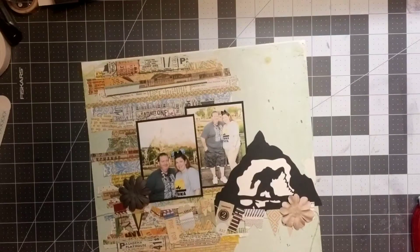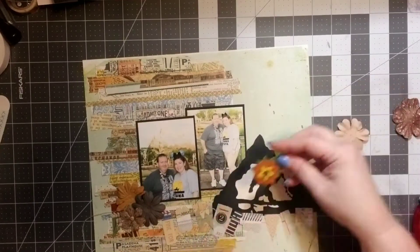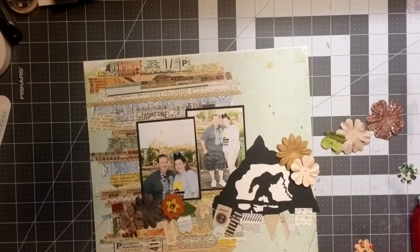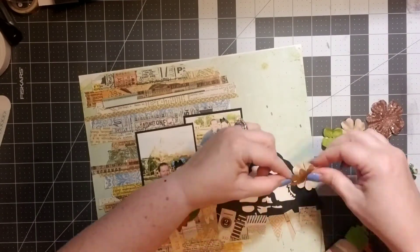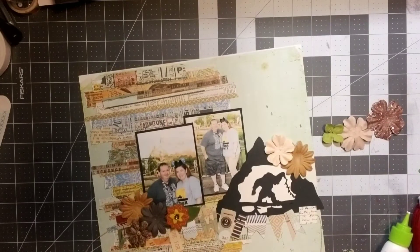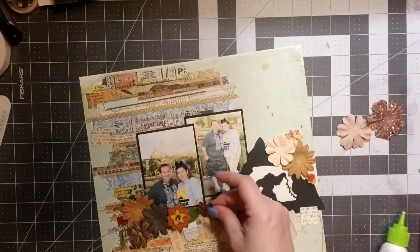I also wanted to add just a few flowers. I'm kind of a flower nerd — I really like adding flowers to my layouts because it gives a lot of visual interest, and I like making the clusters. I wanted to add a little more color since there's so much color down the left side already. Flowers are also something I've hoarded for many years. I have them separated out into jars by color — I got the jars on Amazon — and it makes it super easy to pull out the kind I want. It was worth the time to sort them.